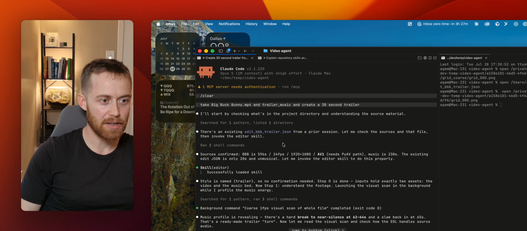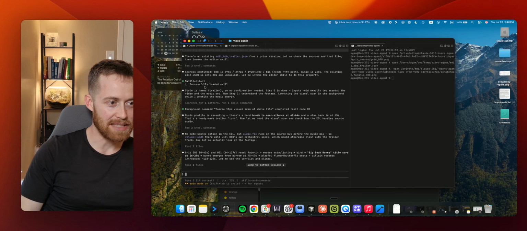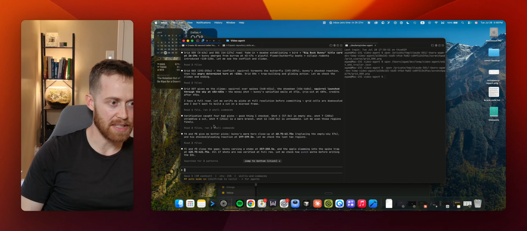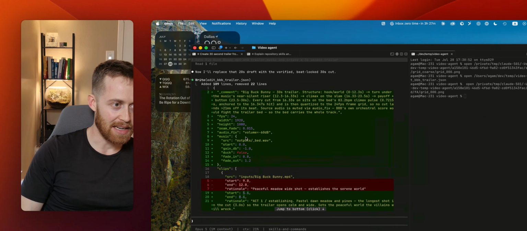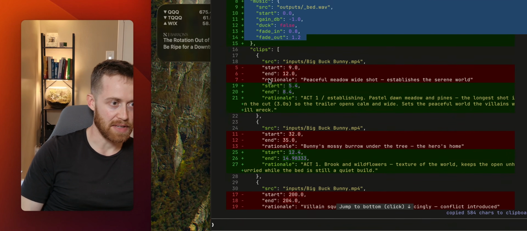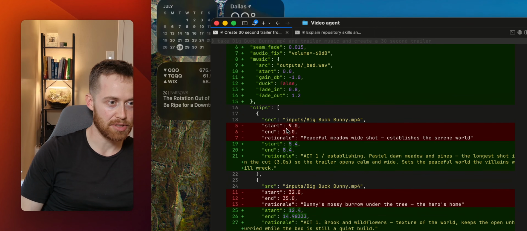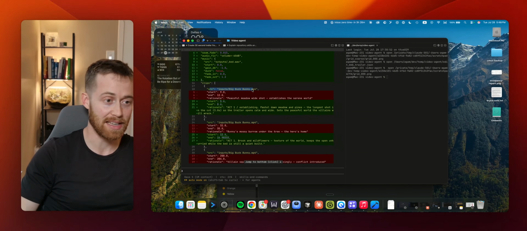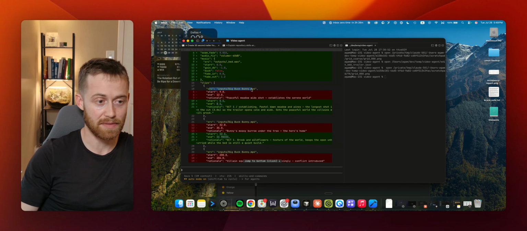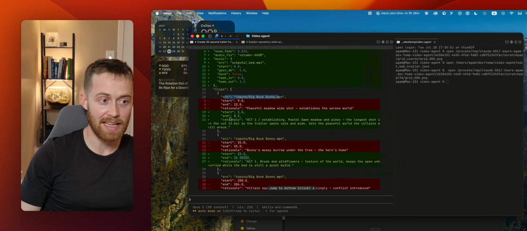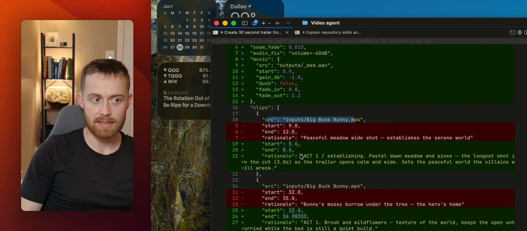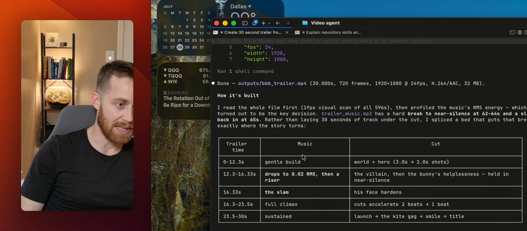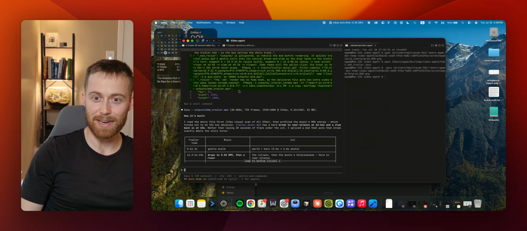And so if we go in and see what's happening here, it's basically starting to understand what's going on with the video, creating the JSON file. Here's a little bit of how that JSON file looks, and it has these clips. So it shows, here's the source input. So it can have, by the way, different MP4s that it's bunching together, it can overlay them and do a bunch of different things, and then gives it a start and an end and the rationale behind why it's putting that clip there. And so at the end, when it does that, it renders the whole thing.